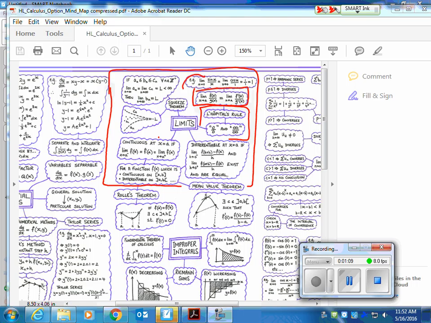Some key limits, maybe you've forgotten these already: the limit as x approaches 0 of sine x over x, that'll be 1. Limit as x approaches 0 of cosine x. But you can prove all these with L'Hopital's if you needed to. Don't forget the reason for looking at limits is it helps us to analyze continuity, which is the limit on the left has to equal the limit on the right, and the limits have to equal the y values. So the 3 parts to proving a limit is the y value exists, the limit exists, left equals the right, and the y value equals the limit.